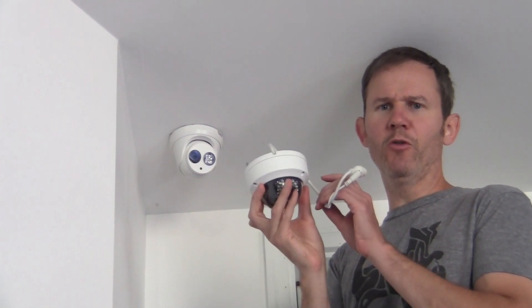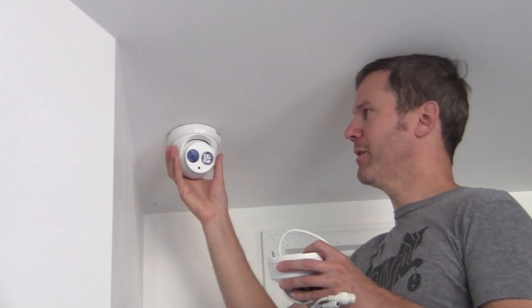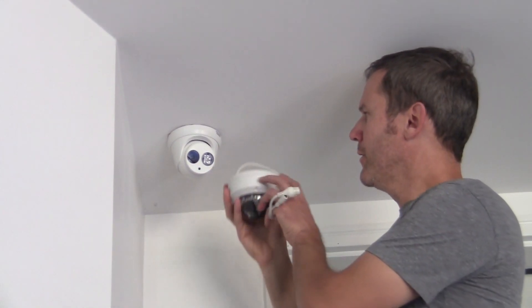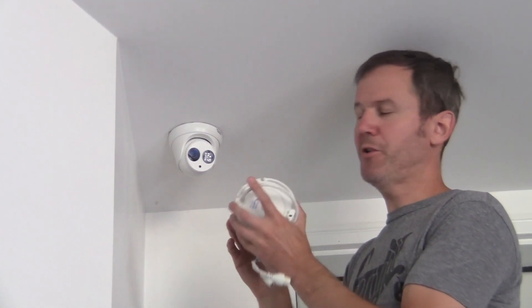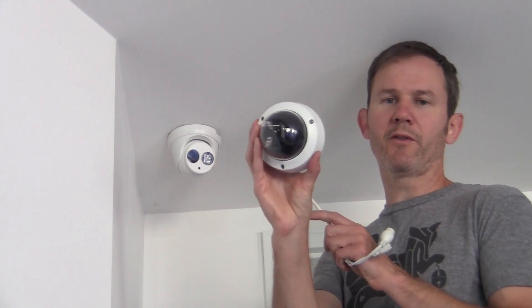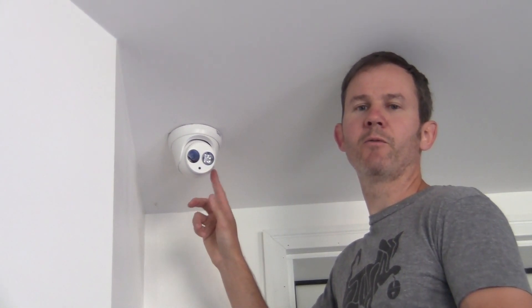The camera has been installed. One note: a dome camera is definitely more secure than this turret camera. Somebody could come up and knock this off its foundation more easily. A dome camera is much more flush and durable. Someone could even come up and easily turn this and redirect the point of view so it's no longer recording what you want. It's more difficult to do that with a dome camera. Dome cameras are more expensive, but this turret is good for indoors — such as a garage where you're going to capture anyone coming in through the main entrances.